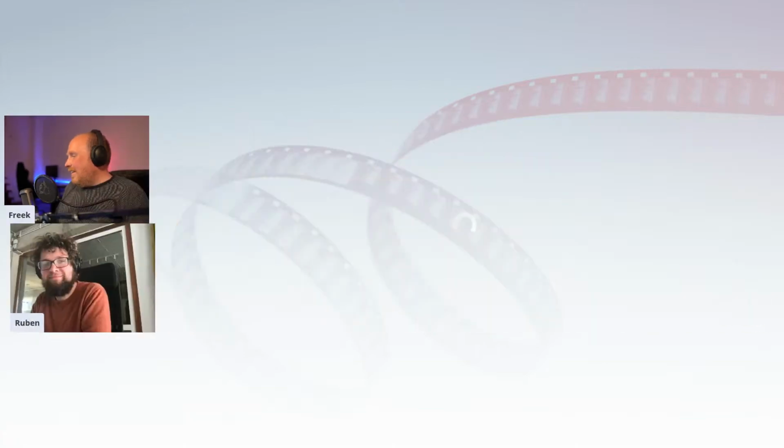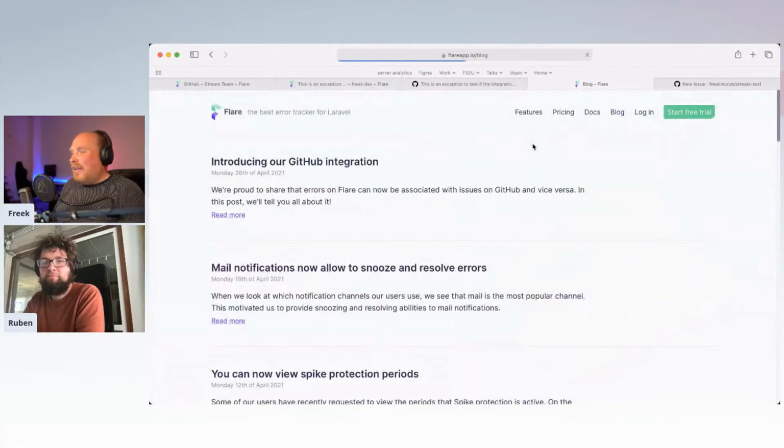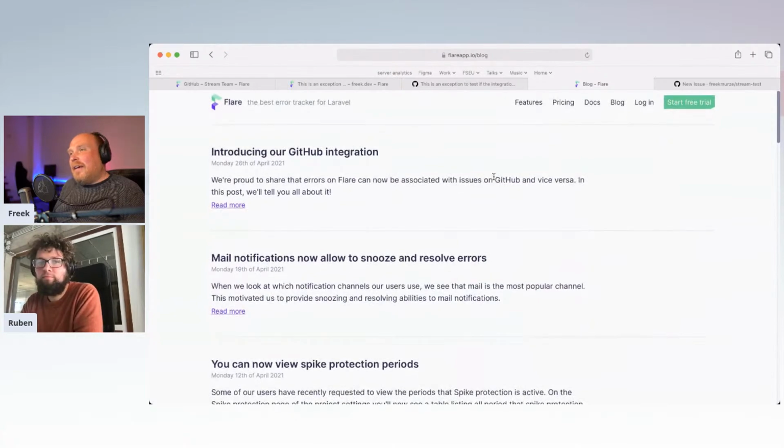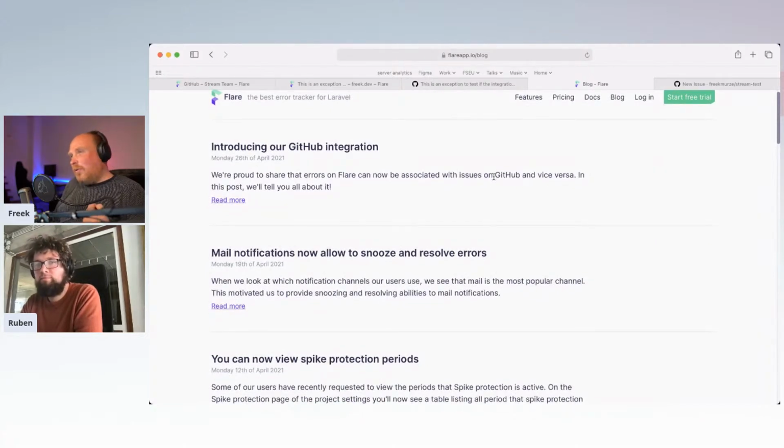Maybe I'm going to say one more thing, and I'm going to show my screen again. I want to emphasize that this is not the only feature that we've recently added. We've worked quite a lot the past few months to improve things behind the scenes, and we're now also adding features like those mail notifications that I showed you.